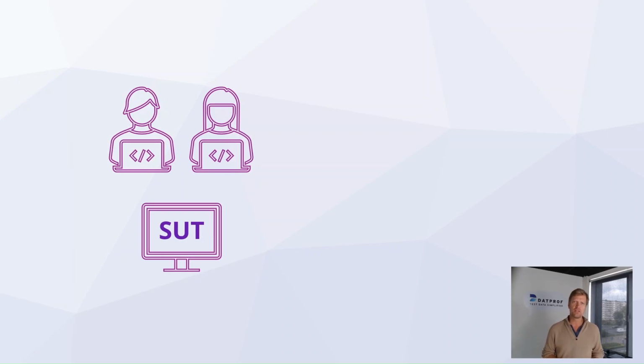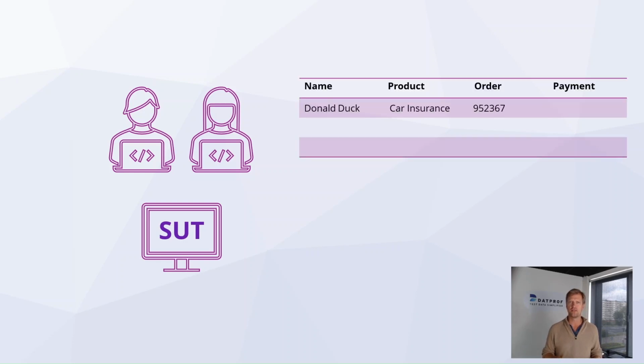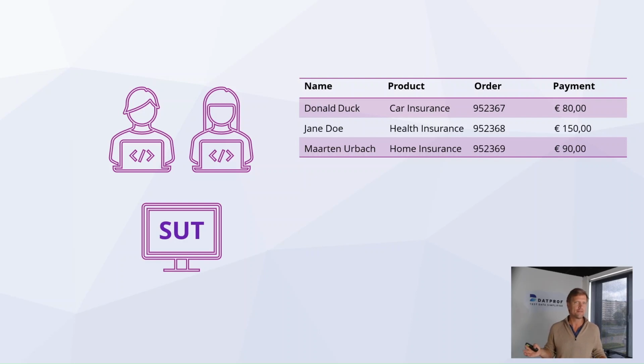At this moment in time, everyone in this room probably already knows what's going to happen. We are going to create our own test data. You get started and begin setting up some test data. And maybe you will use the fictitious names and customers that we all know, like Donald Duck and Jane Doe.